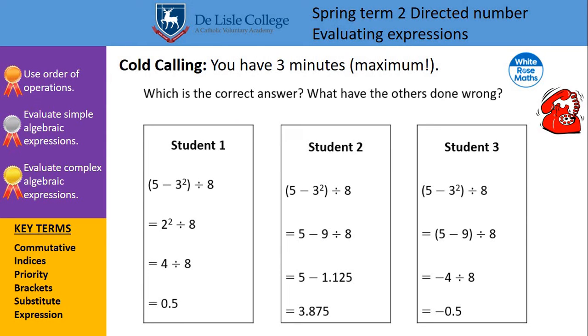Okay, now I like these questions. We have got 3 students having a go at the same calculation there. It's 5 minus 3 squared, in brackets, divided by 8. We've got 3 different answers. Okay, student 1, student 2, and student 3. I would like you to pause the video in a moment, have a look over which one of those has done the correct working. Have they followed BIDMAS? Have they known what they're doing with negative numbers? And only one of those students can be correct. So pause the video now, give yourself a few minutes, 3 maximum, to see which one is correct, and also to identify where they made their mistake.